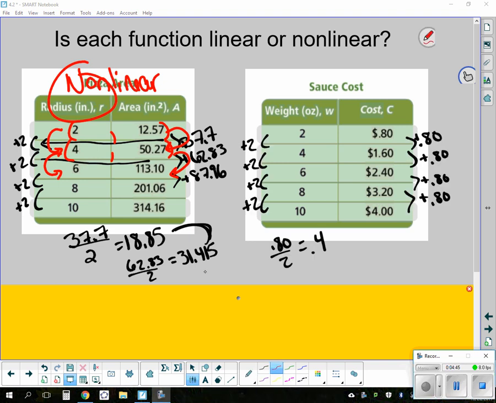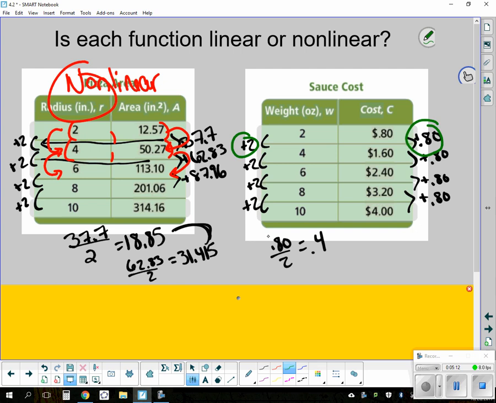Okay, I went ahead and did that, and I got all plus 2's over here and all plus 0.8's over here. That's not what's telling you, though. Remember, what you're actually looking for is the rate of change, which is found by taking each of these over the corresponding one of those. It's your increase or decrease in your y values divided by your increase or decrease in your x values. It's like a rise over run, a slope, otherwise known as a rate of change.